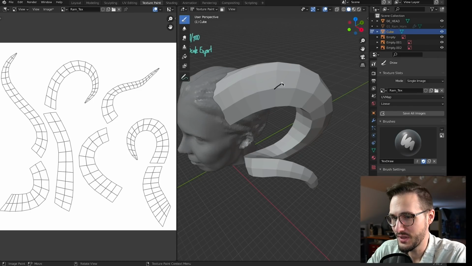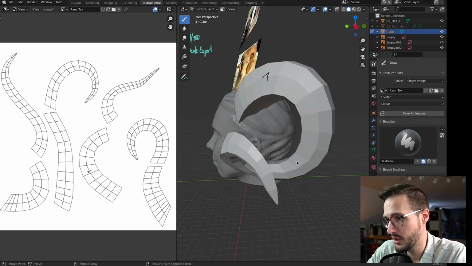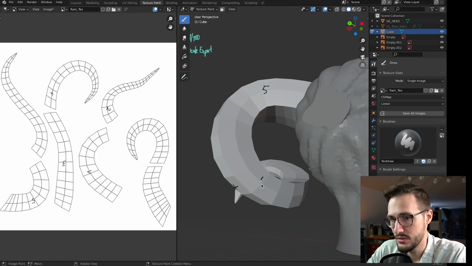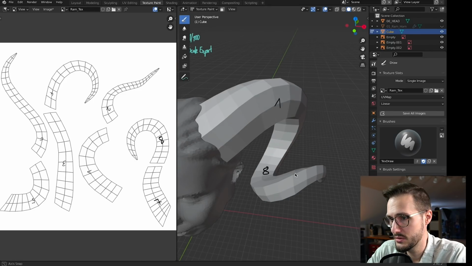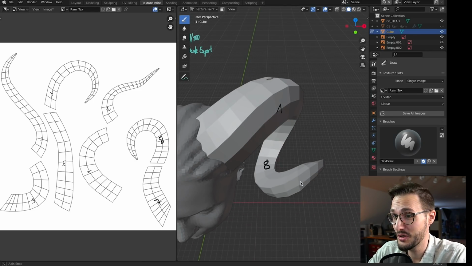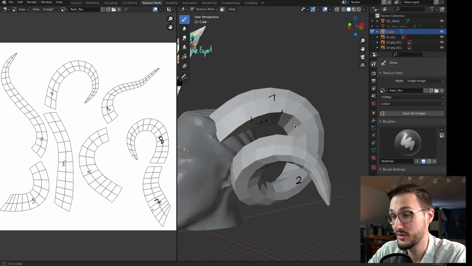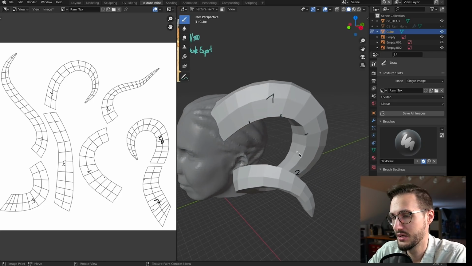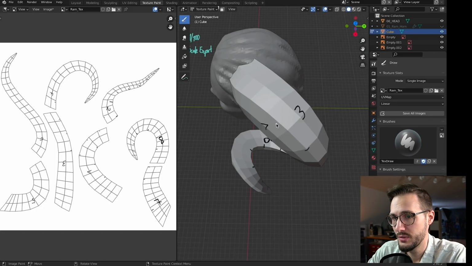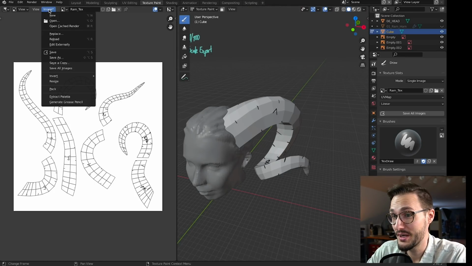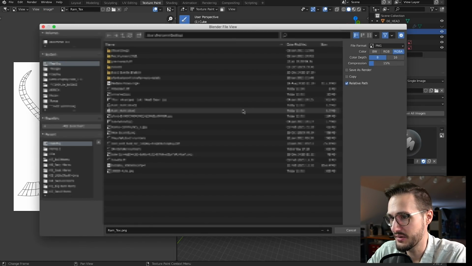Awesome! So first I'm numbering all of my pieces just so I know what piece on my UV map belongs where on my 3D model. Okay, nice. So next I'm going to add some glue marks, so when I glue these pieces together later, I know where these pieces should meet. Zip. Zip. And finally, when I'm done, I'm going to Image and Save As to save this on my desktop.